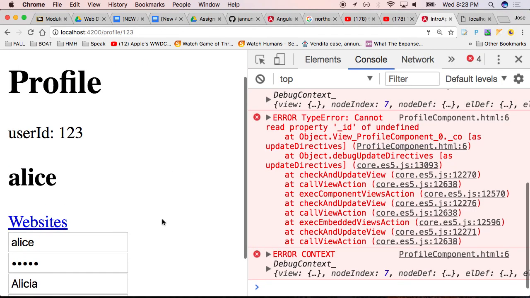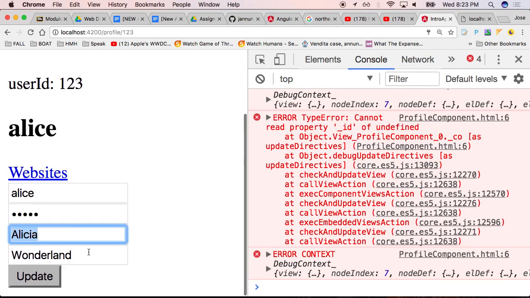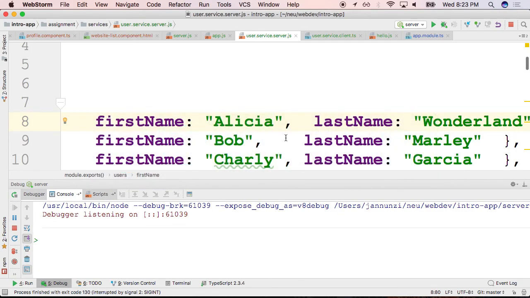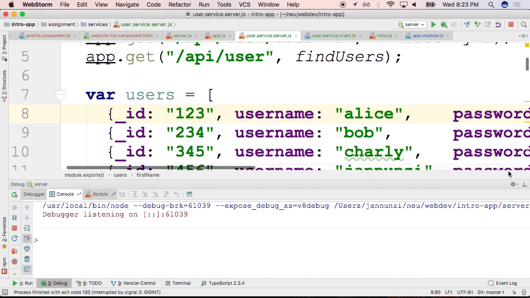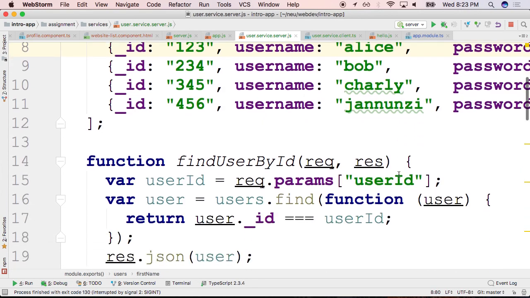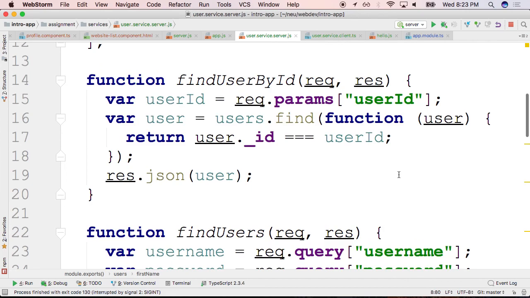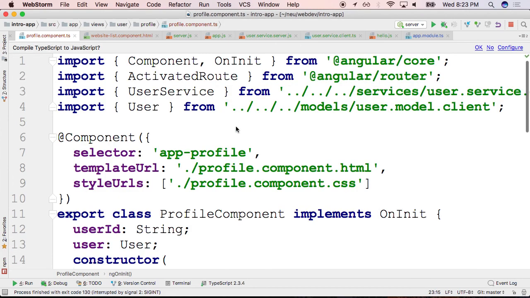Notice that the data is coming correctly from the server, and I need to see why this is not working. The ID of undefined. I think maybe find user by ID. This is on the server. No, probably on the component.